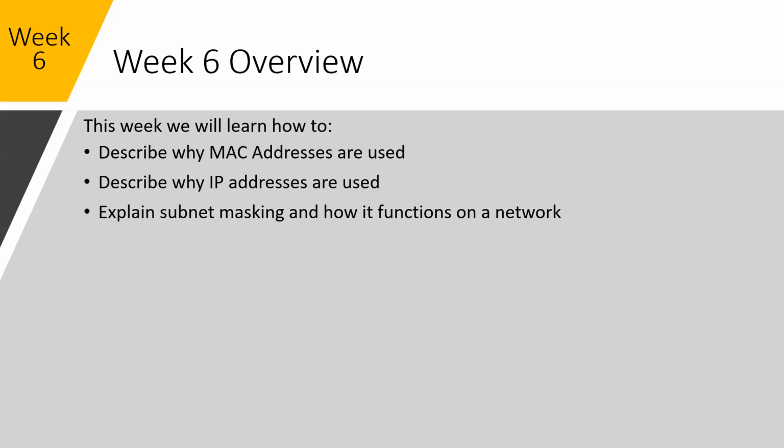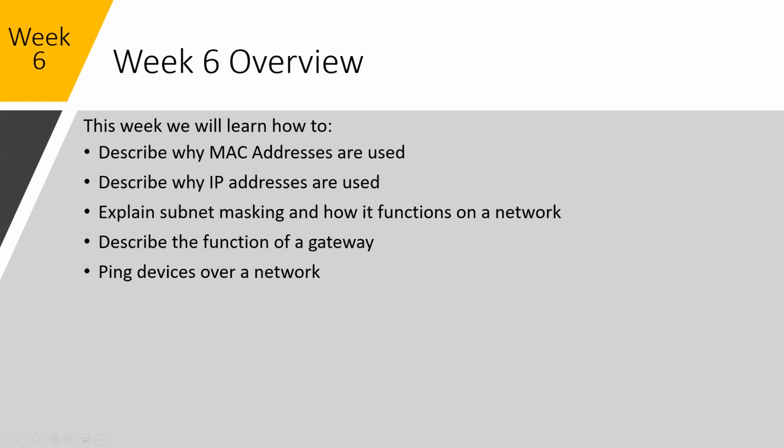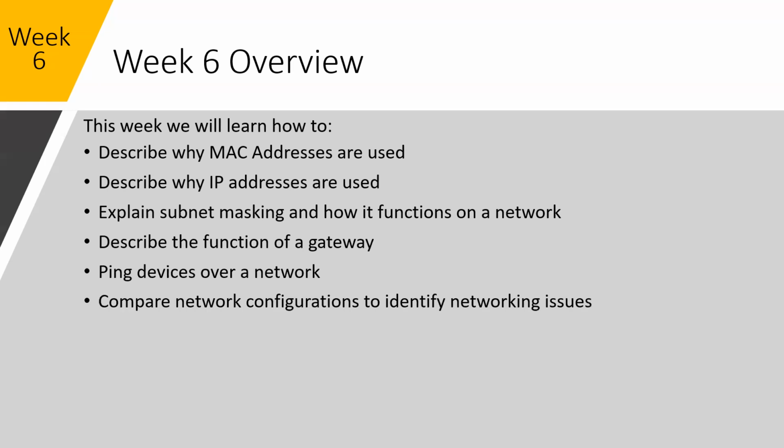So we're going to go over subnet masks and how they function on a network. Describe the function of a network gateway. We're going to go over how to ping devices over a network. It might be the most useful tool I have in my arsenal when programming. And then comparing network configurations to identify some network issues.